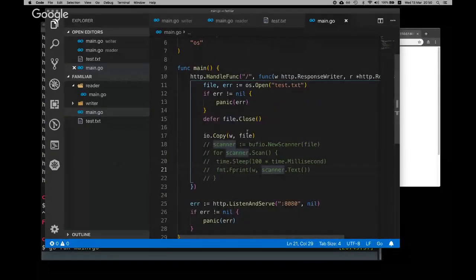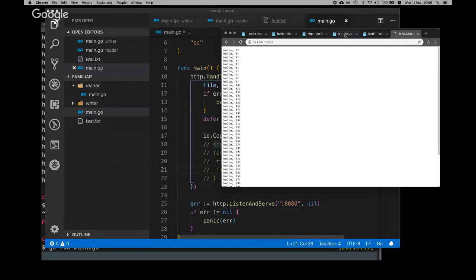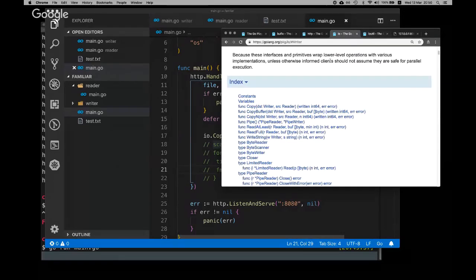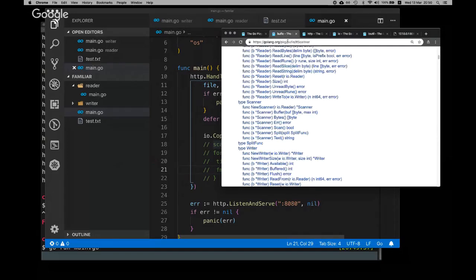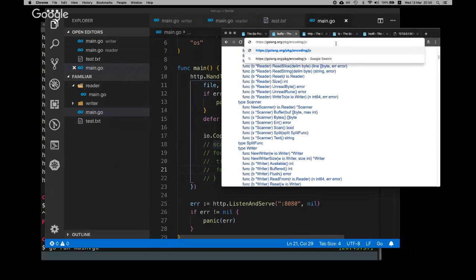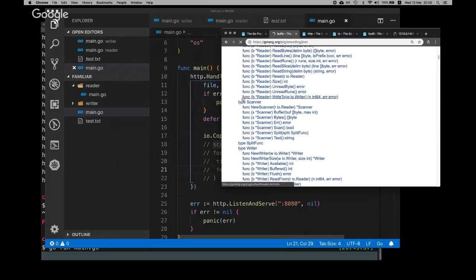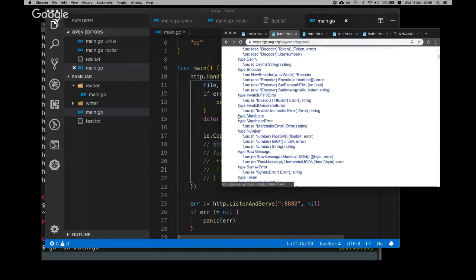So the IO part is really powerful. It's not just available in the language, because a lot of stuff is actually implemented by the standard library, even the JSON one, even some of the encoding. They take in, if you notice, writer and reader and decoder.